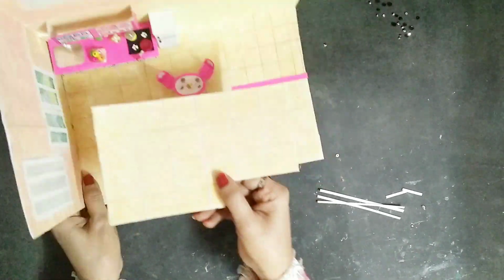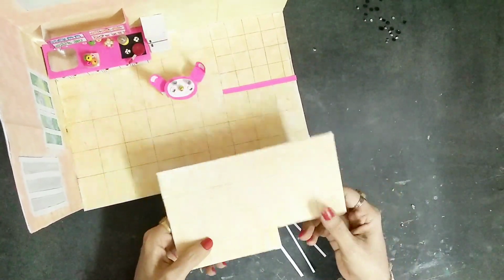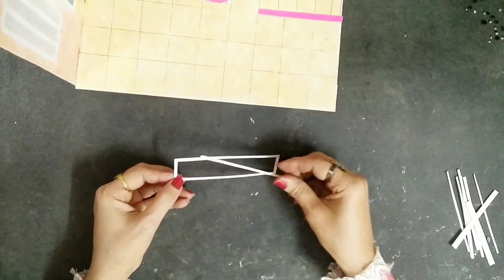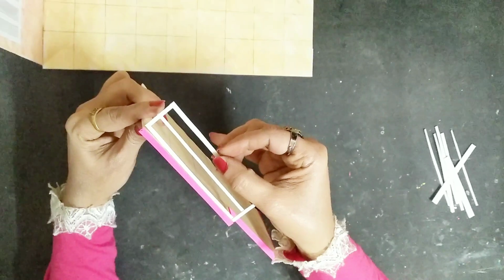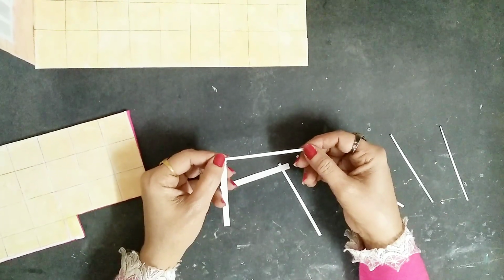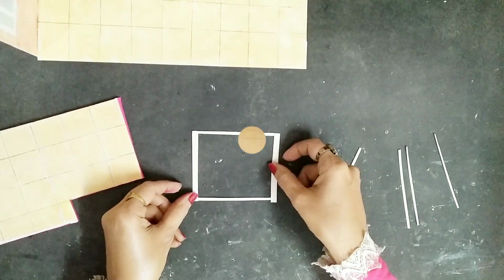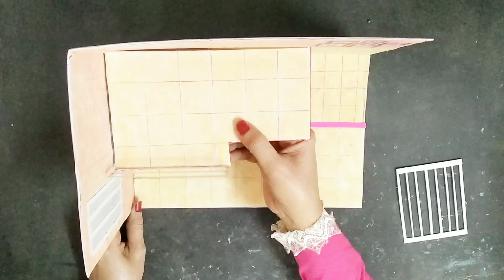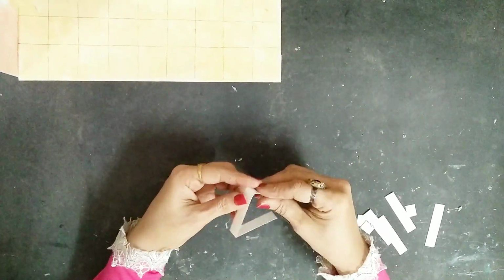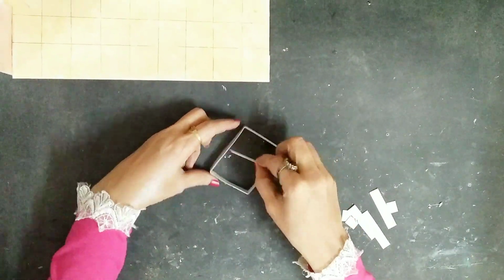Now I'll just use the second floor cardboard, and before that I'll just stick these white cardboards on the sides. So this is how it looks right now, as you can see. Now this will be on the side, and it's kind of a railing for the second floor. And then what you have to do is that you have to make another frame over here, and you have to stick it below. So now you can stick that, and this is how it looks. Then again you have to take some white cardboard, fold them into this shape, and you can just make this frame again.